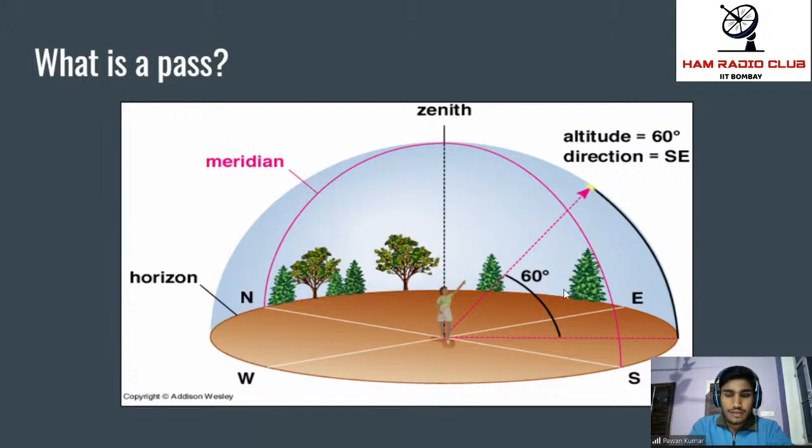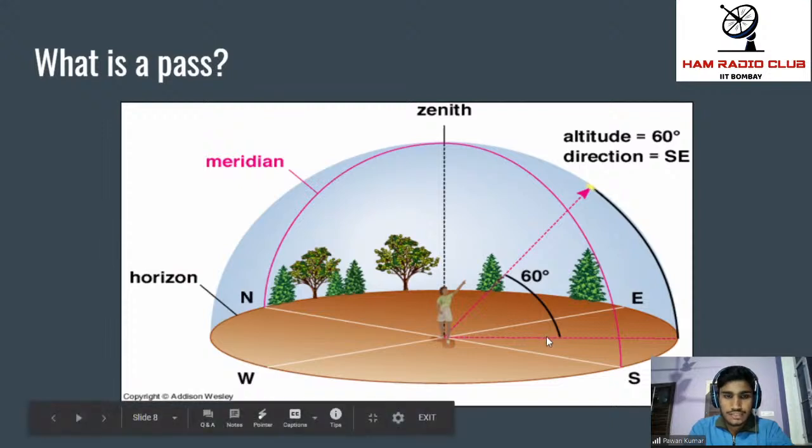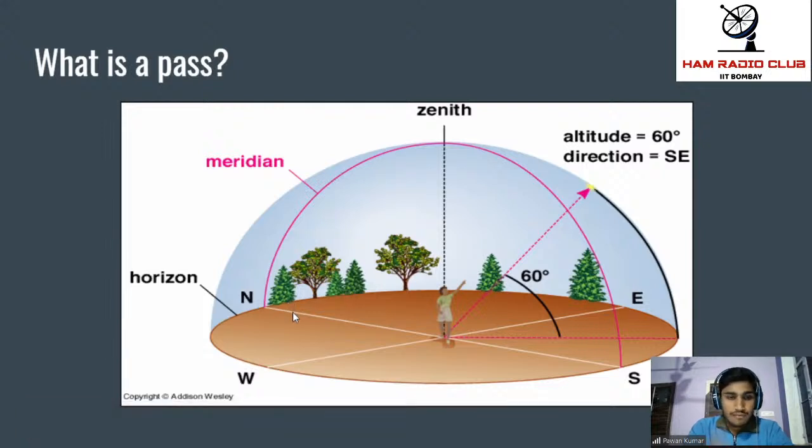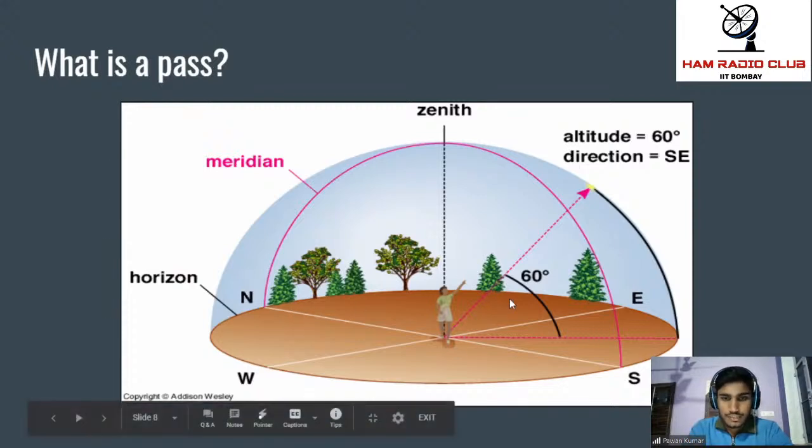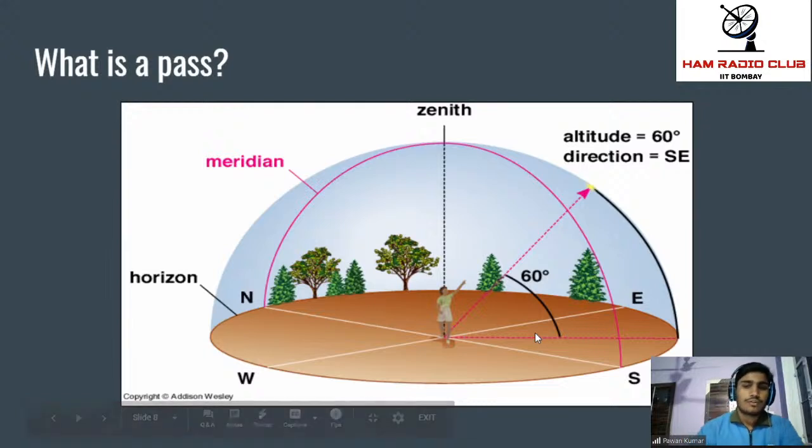And one more thing we have to know about when we do the tracking process is the azimuth. So how can we find the azimuth and how does it help us? We find the azimuth by taking the projection of this line on the horizon plane, and the angle between this line and the north direction is called the azimuth. We measure the azimuth in the clockwise direction, in this direction. So this is how we can find the elevation and the azimuth.